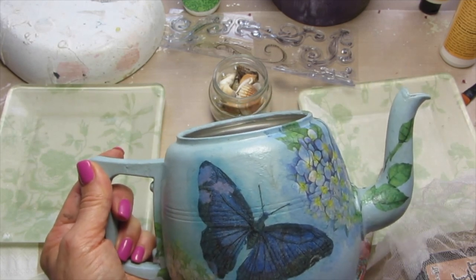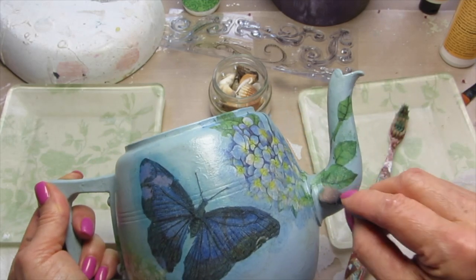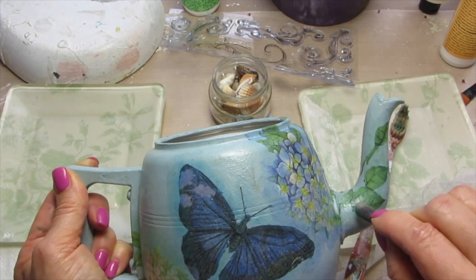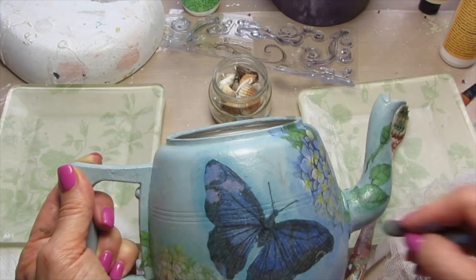So you can use a fixative, or I am using a spray top coat over this, so I will be okay to skip the fixative part. If you're going to paint on your top coat, you have to use the fixative.